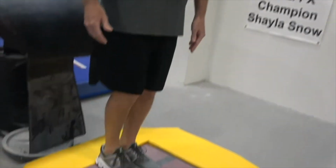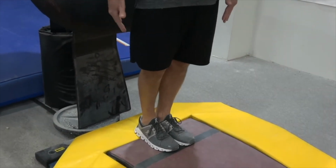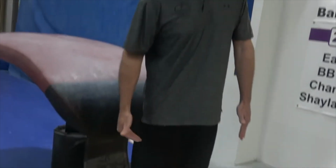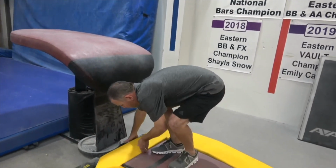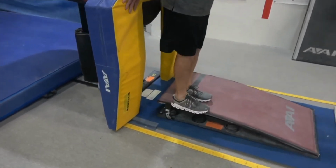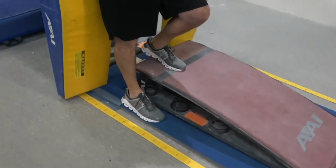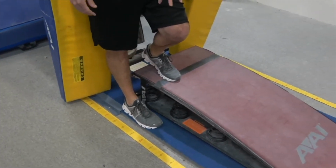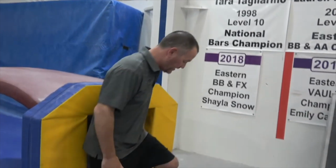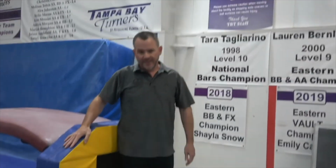Okay, same thing in the back, and we see this happen all the time. As the heels get off the back of the board a little bit, it happens where the heels get a little bit late. The safety zone provides that cushion to give the athlete a chance to still make it over the table safely. If it wasn't there, we of course could imagine that if a gymnast were to hit the board crooked like this and it hits, their foot wouldn't have that mat there. That would happen, and we would have the thing none of us ever want to see. Or same thing with it being too long. If the athlete was too long, if the foot slipped off as they were trying to go back to the table, that would not be a good situation.